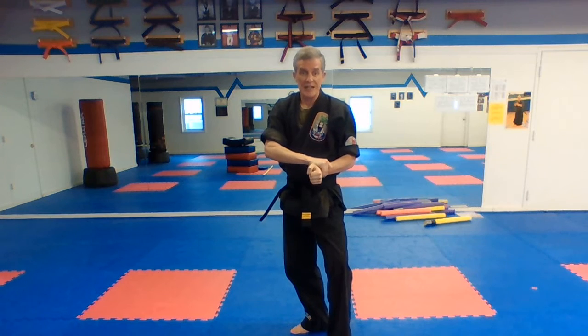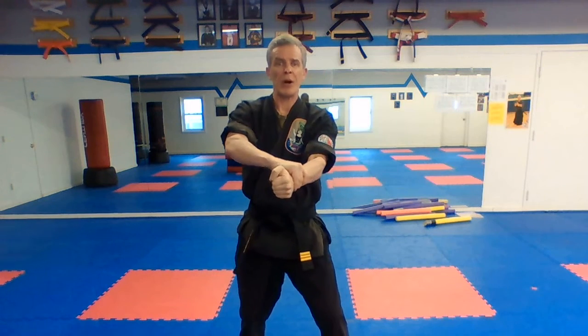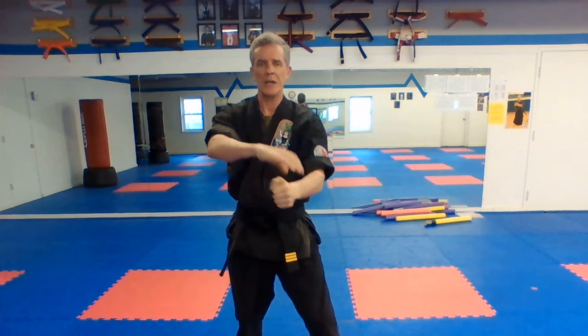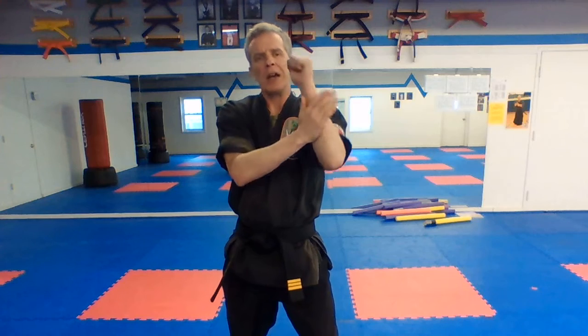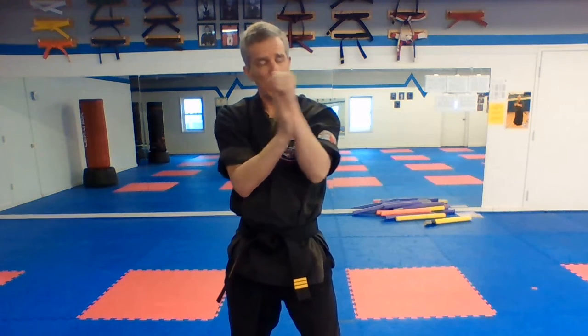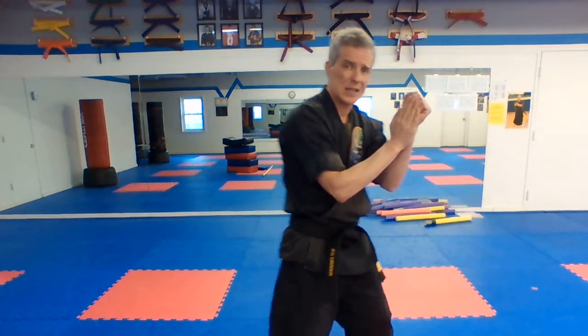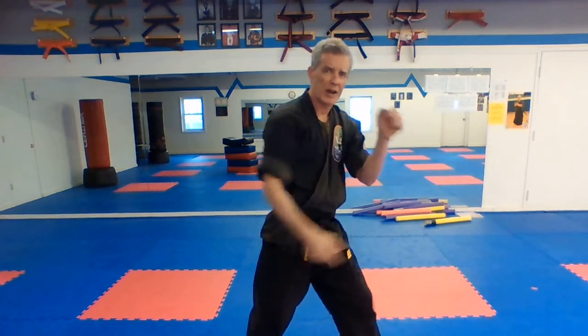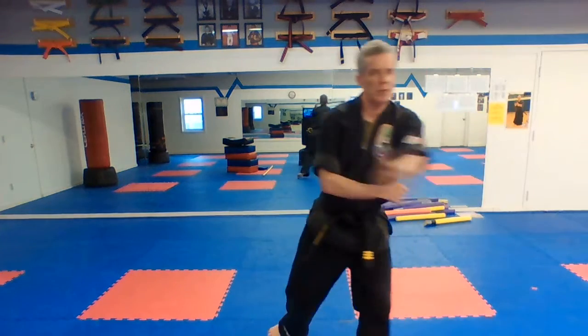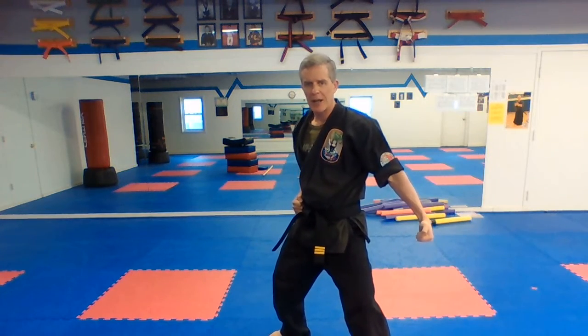Step back to your cat stance. Shuffle up. Punch, make sure it's in the middle. Shouldn't be out here. Should be in here, just like always. Shuffle up again. I'm in a Seisan stance, elbow. And now we've got our reinforced block, hand over your wrist, Seisan stance to the corner, back foot in, horse stance down block, same foot steps back, horse stance down block.